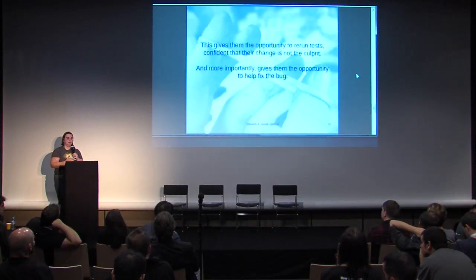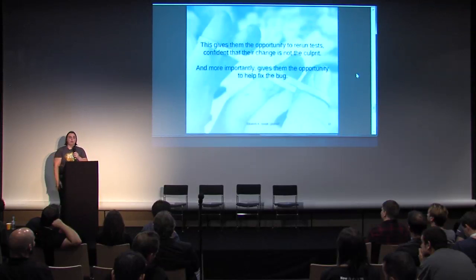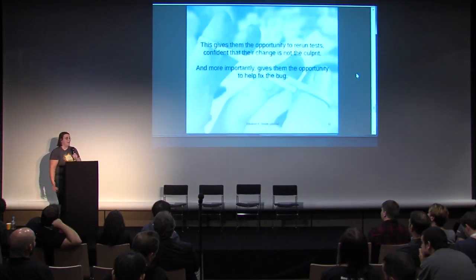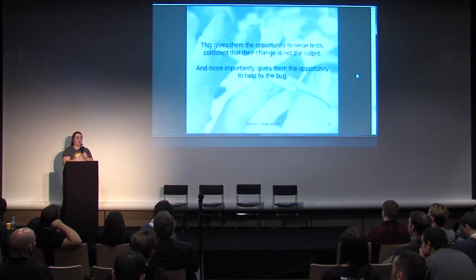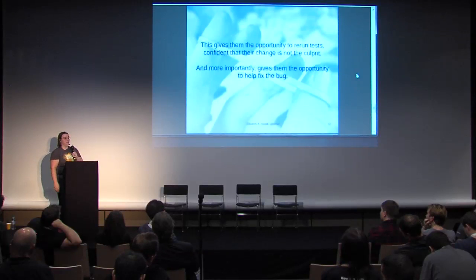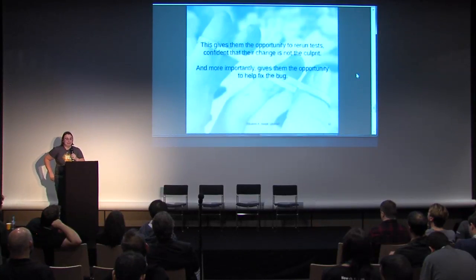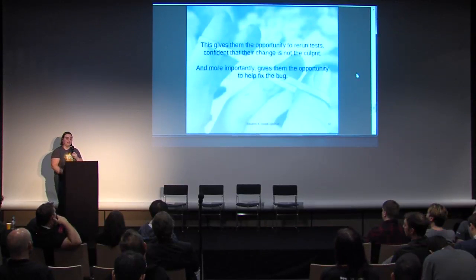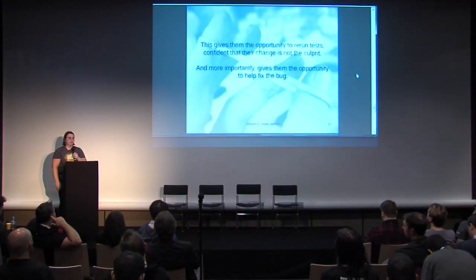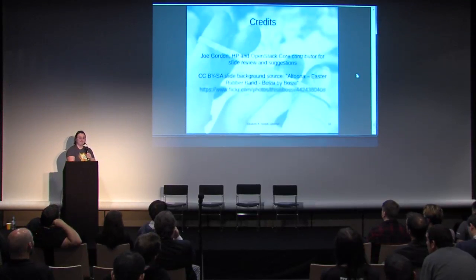It was really, really frustrating for developers to have a failed test and not know why that failed and wonder, does anyone know about this problem? And a bunch of times we didn't know about it. So now they have feedback when the Elastic Recheck bot comes in and says, hey, you hit this bug, sorry about that. Also, in a perfect world, this gives them the opportunity to help us fix that bug, which would be really nice if more people did. You can run recheck to rerun the tests, or you can maybe dig into it if you have expertise in that area and help us fix the bug. And that was all I have about Elastic Recheck.